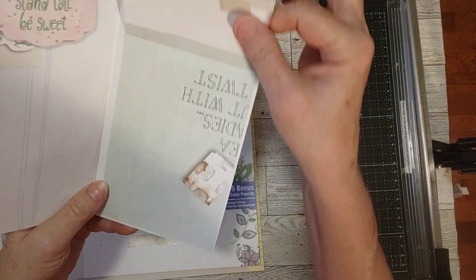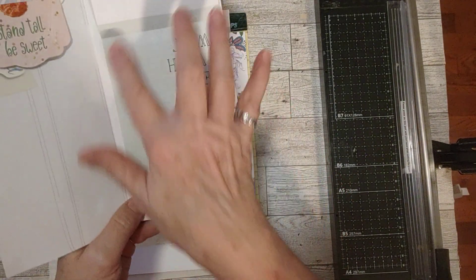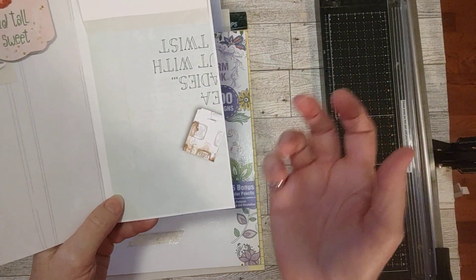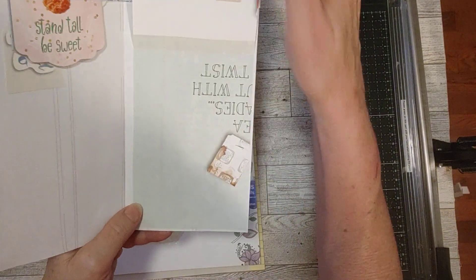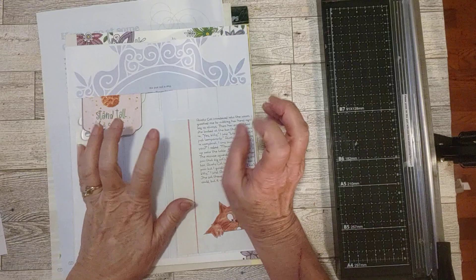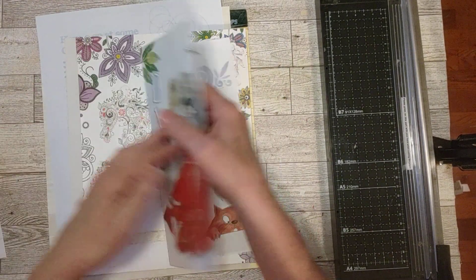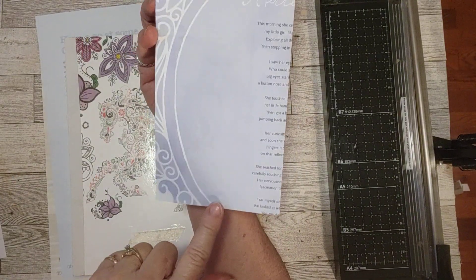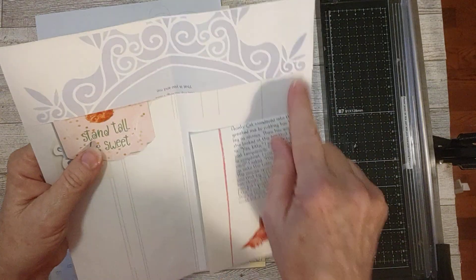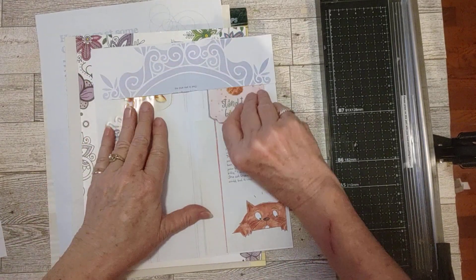That cute little cat is there and it flips up. There's some blank spots here that someone could just write right on, or cover with a solid piece of notepaper, coffee-dyed paper, whatever — make it a writing spot, or put a picture. I had another scrap sitting here, still thinking about doubling up the paper because this half was still not doubled up. So I took this scrap, which was the bottom part I had cut off, and put it up here — it looks like a crown, or it's actually upside down, but it just looks pretty there. I left it as an uptuck.